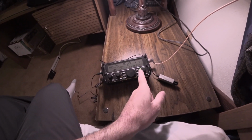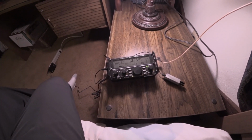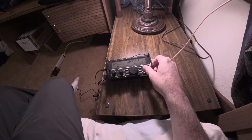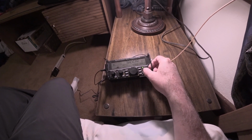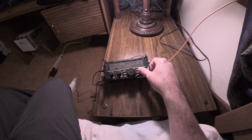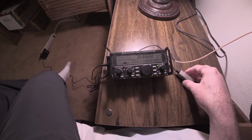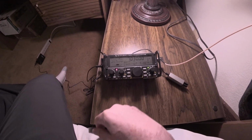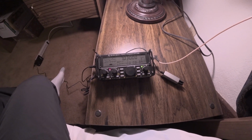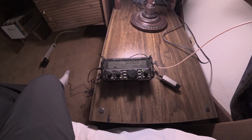Let's see who's out on New Year's Eve. It's about 7 p.m. Central Time, Oklahoma. Very little activity. Either that or a terrible antenna. Yeah, I don't expect much activity, but... So if I try to key, my SWR's too high. Well, actually it isn't. 1 watt. 7030. I'm gonna go check reverse beacon network here soon and see if I'm getting out at 1 watt.